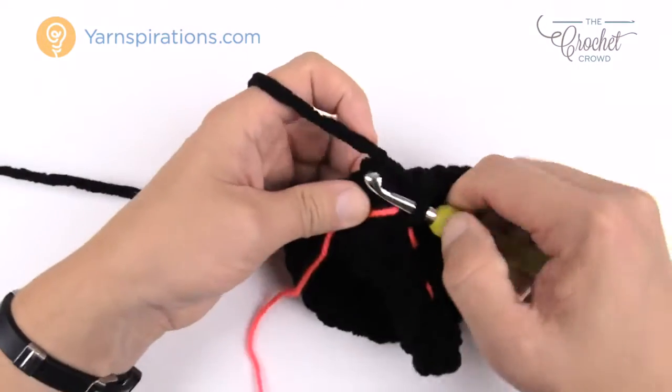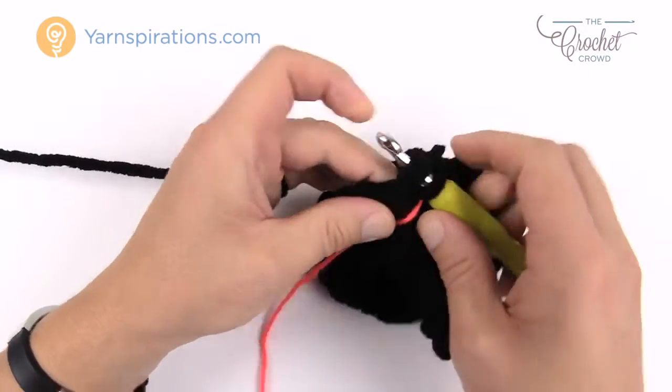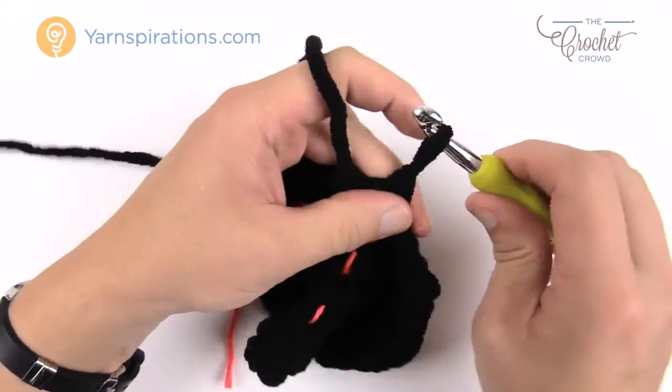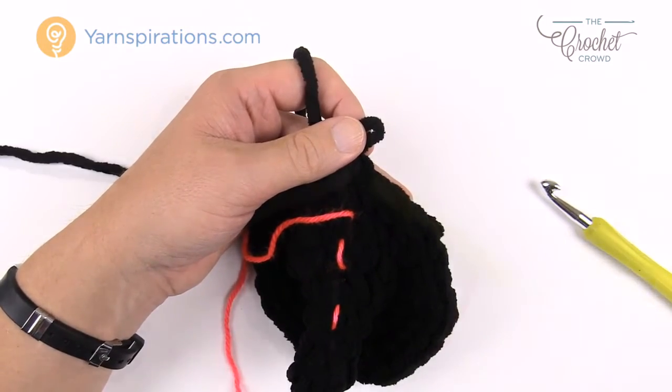It always takes a little bit of time getting used to the thicker yarn when we play with this kind of thing, and again, more in my hand is a lot easier for me to hold as a person as well. So let's move up the stitch marker and let's move up to round number 9.